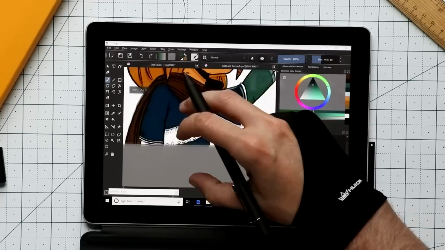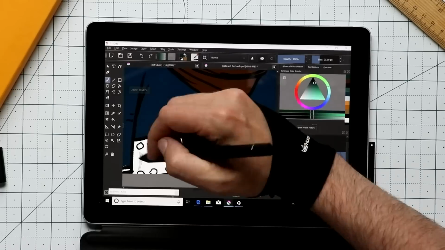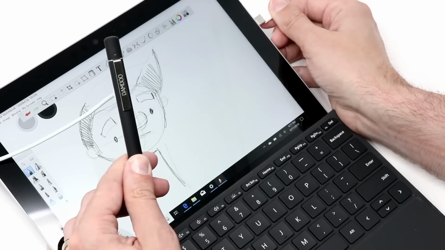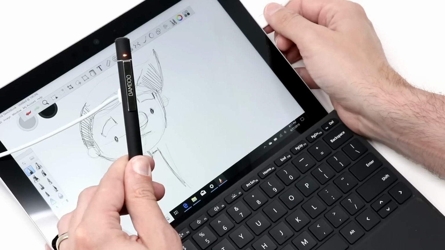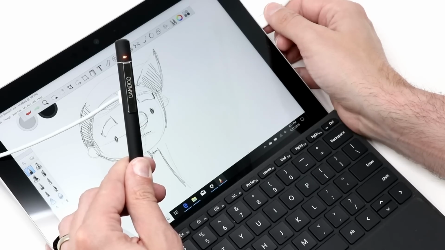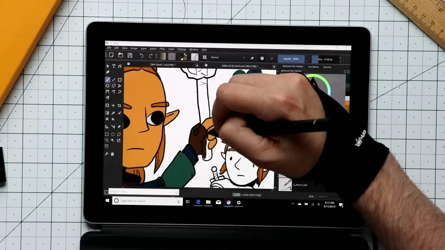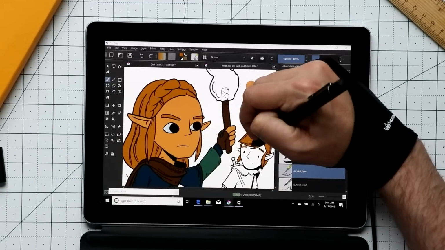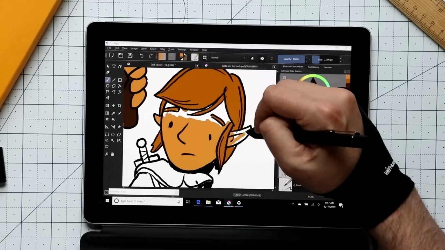The end that goes into the pen is one of the newer, smaller USB-C connectors, but the end that goes into your computer is the standard size USB port. Since I don't have one of the older USB ports on my Surface Go, I had to use my own USB-C port in order to charge the pen. Probably a good choice because standard USB ports are still more common, but since this is designed for tablets with pens, which tend to be the newer kind of tablets, I would assume we're pretty close to the tipping point for USB-C ports. Anyway, enough about USB-C ports.